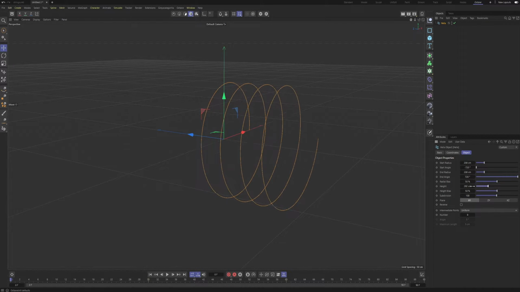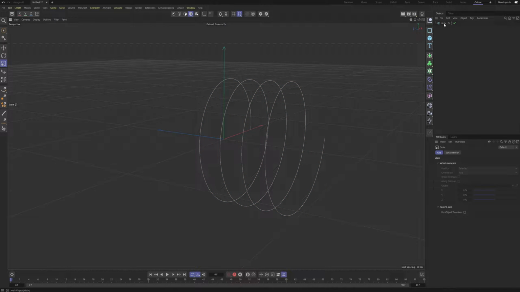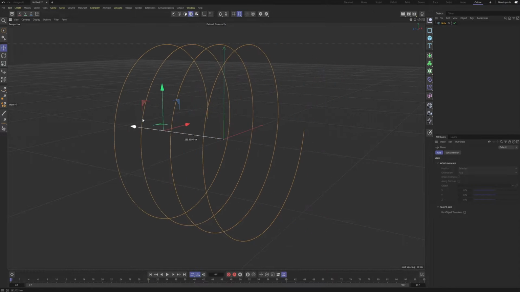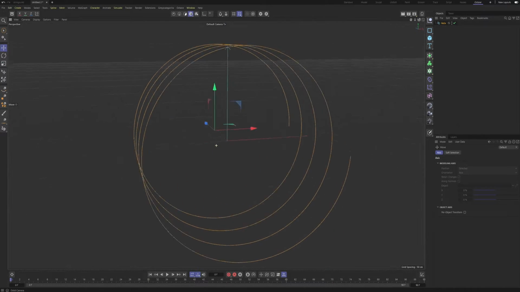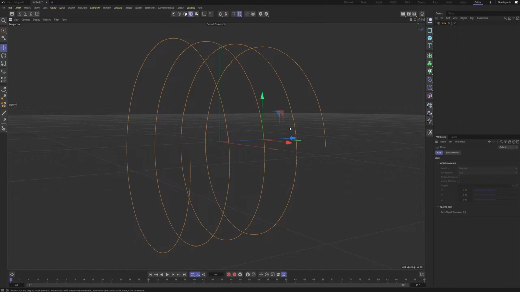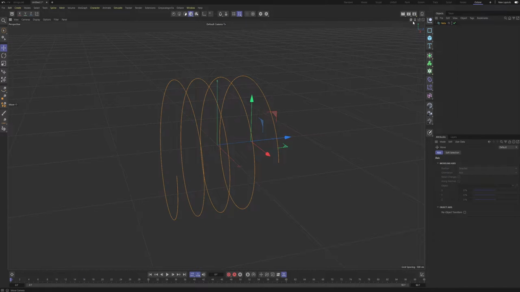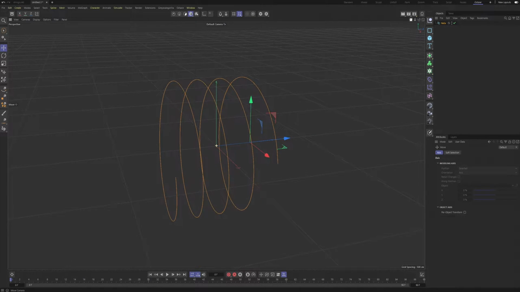So we can turn up the height a little bit and just generally scale this up. The way you've got to think about this is we almost want this to collapse upon a midpoint. So the more curls and the more area it takes over, the more equal it's going to be. And that's the way you've got to think about it. So that's step one, right? You're essentially picking the path that your rope is initially going to follow, and this means nothing other than the first frame. It's just creating the structure.